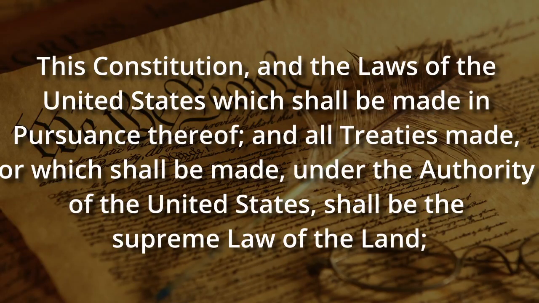From the Supremacy Clause, Article 6, Clause 2: this Constitution and the laws of the United States which shall be made in pursuance thereof, and all treaties made or which shall be made under the authority of the United States shall be the supreme law of the land. Not only are the laws that created these departments not the supreme law of the land, but according to both Alexander Hamilton and the Supreme Court, they're void.